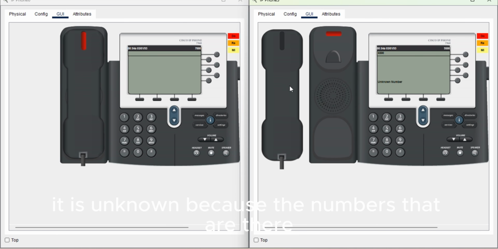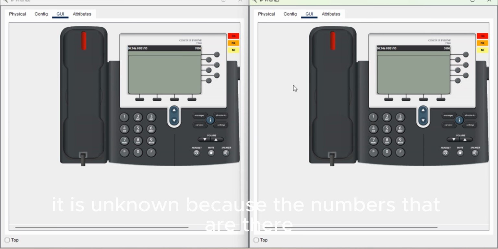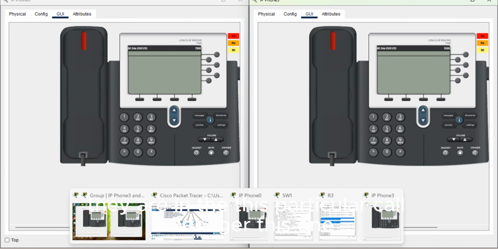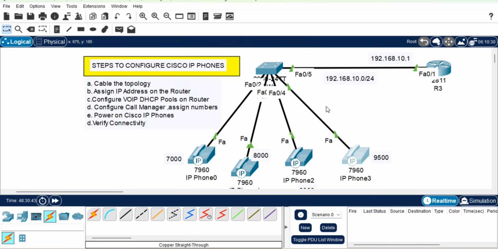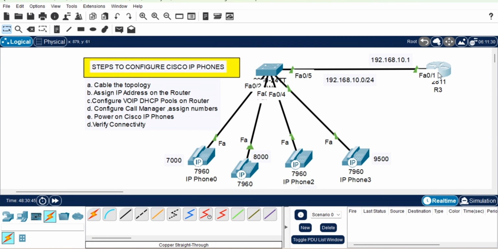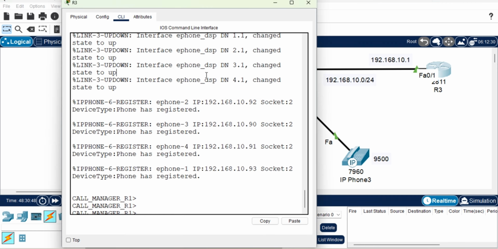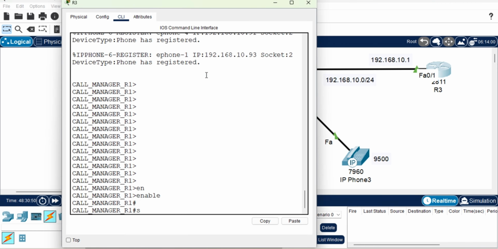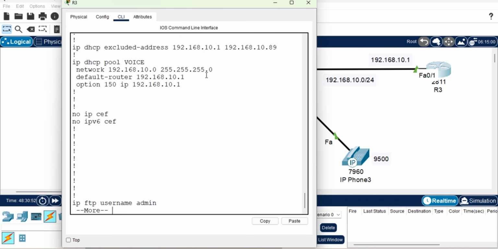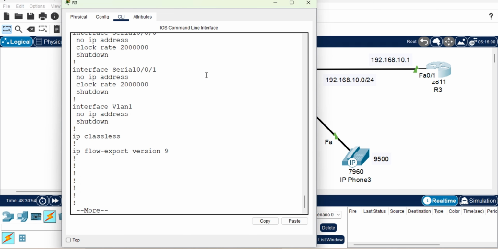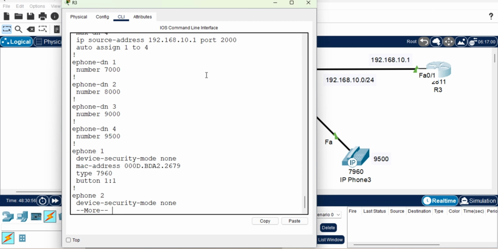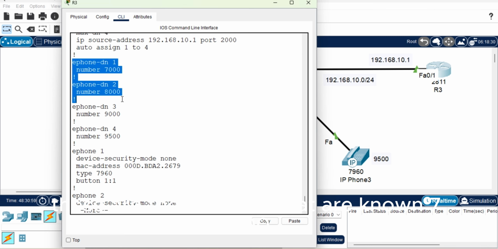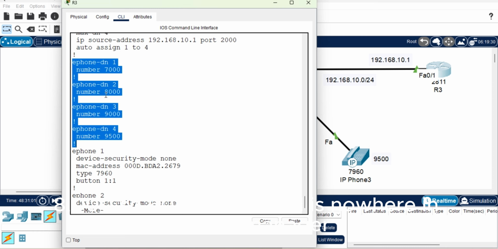It is unknown because the numbers that are known are in this particular call manager. These are the numbers that are known. 7,000, 8,000. So 6500 is nowhere in the call manager. That's why you are being told that it is an unknown number.